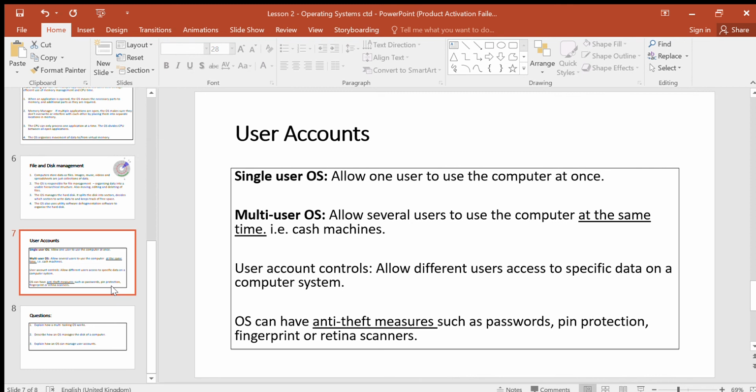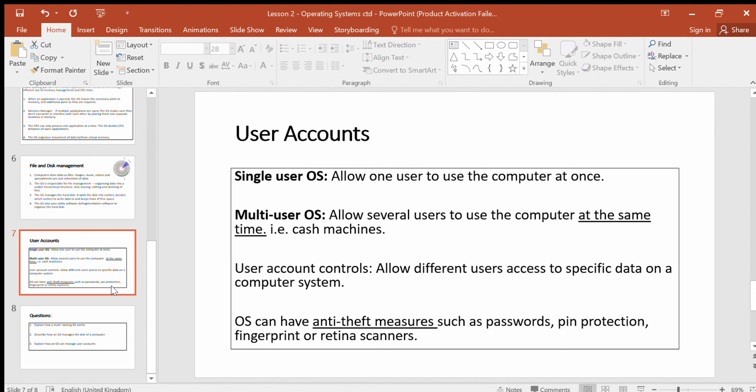Lastly, we've looked at user accounts quite a lot, particularly when we talked about system security. Now, if your operating system is single user, you can only have one person on that computer at once accessing those files. That's fine if it's your home computer, but what if it's HSBC's financial database and you want to get some of your cash out?